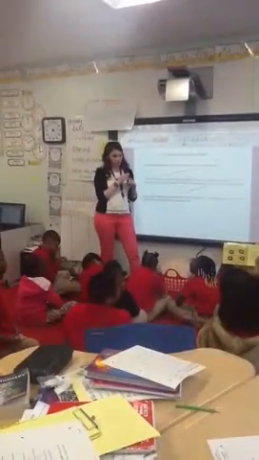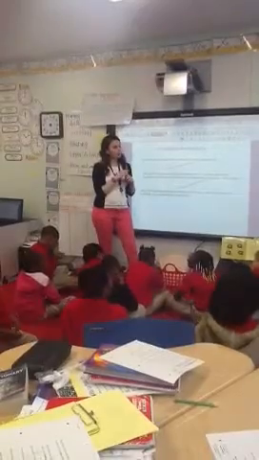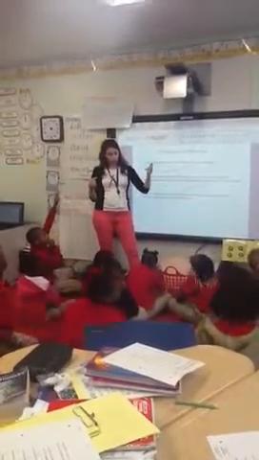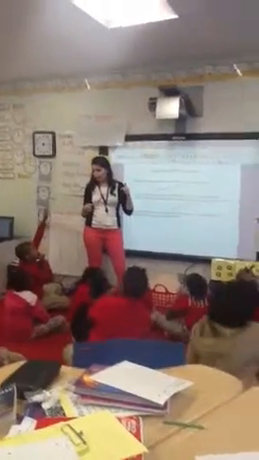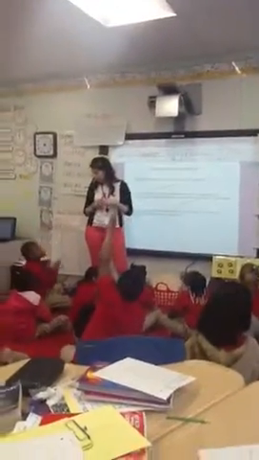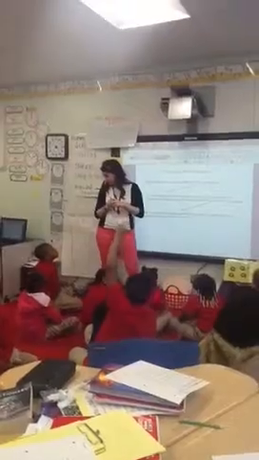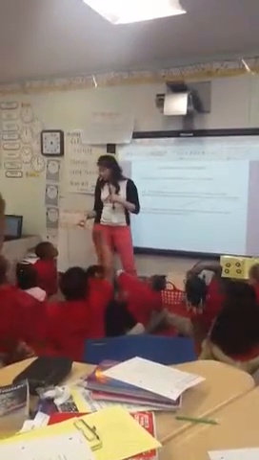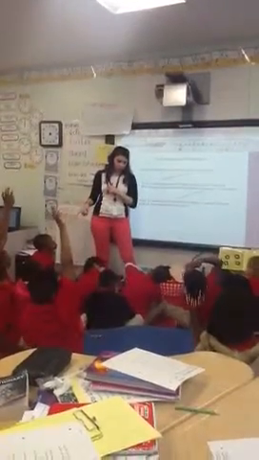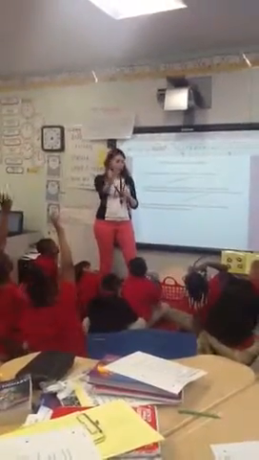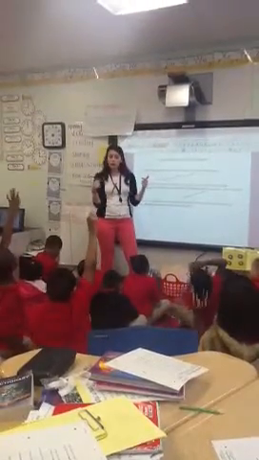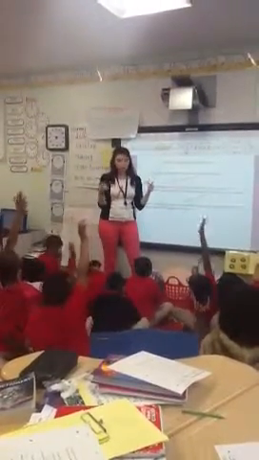Because a dictionary is kind of like a glossary. What's the same about them? What do they both do? They both tell you the definition of something. Right. What's different about a glossary and a dictionary? It's like a dictionary is just like a computer. But dictionaries can be on a computer. That's a digital dictionary. Say digital dictionary. Digital dictionary. That's when you find word meanings on some type of technology like a computer or an iPad or a phone. But what do glossaries and dictionaries both do, Ayana?